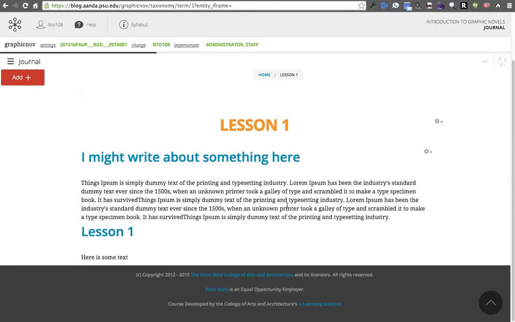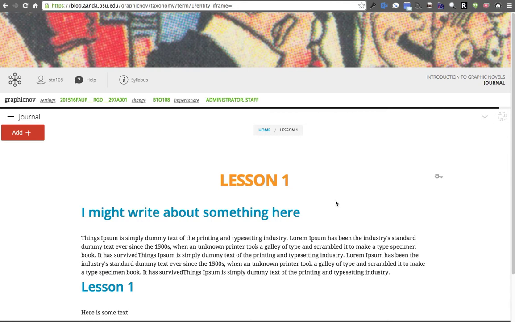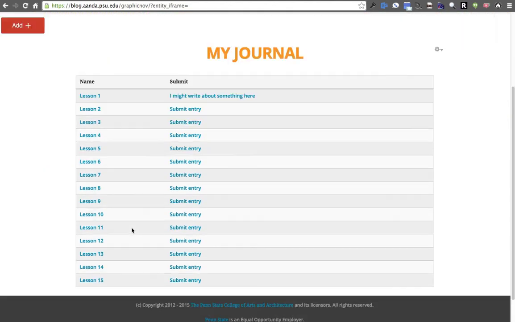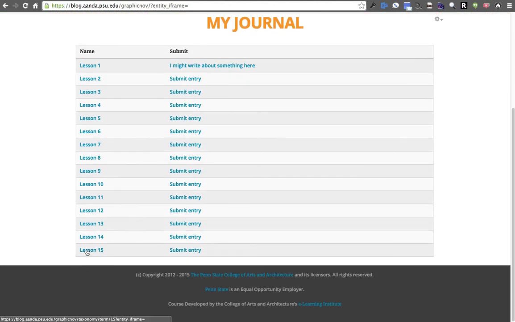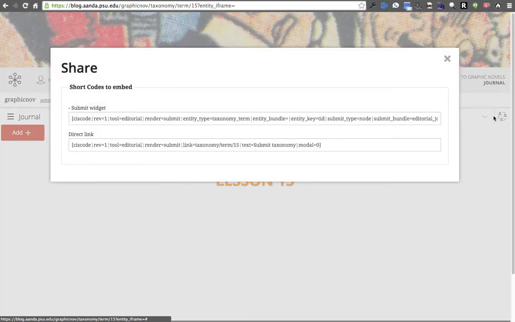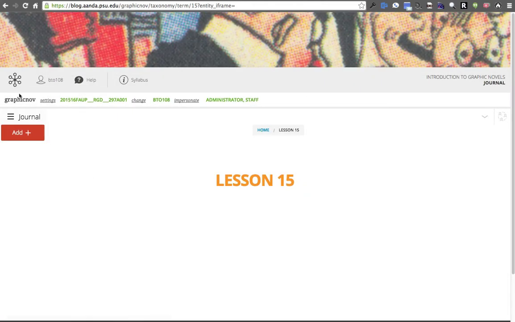We're going to add some additional interfaces, some views and things, so you can slice the data differently. But this is actually the way that things are kind of programmed into the outline. So I'll take a later one, let's say lesson 15. So I could go to lesson 15, and there's this button over here we're calling the share button, right? It's kind of people to people connections. So I'm going to open this up, and you'll see there's a thing that says submit widget. And now anywhere that I copy and paste this in any system, it will be able to correctly talk back to the blogging platform and say, hey, has the person submitted XYZ?